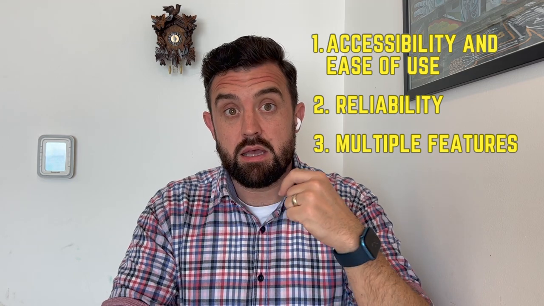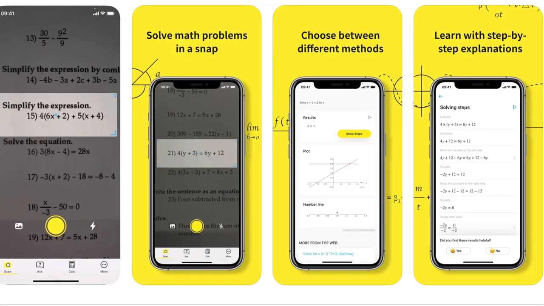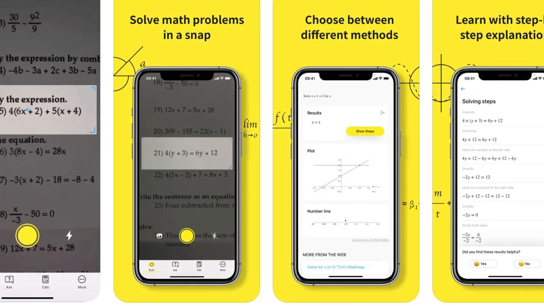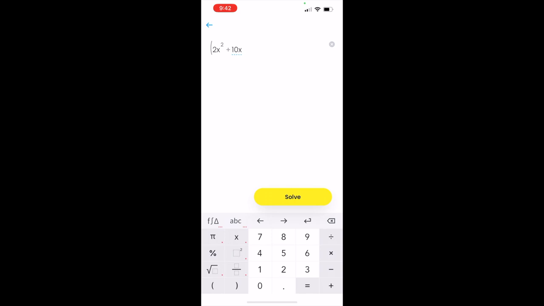Number three is I like that it has multiple features. It's not just one thing, not just a camera tool to solve math problems. It has live tutors to help you out in case you don't trust the AI for some reason. It's got an input calculator that you can use, so you don't need the question written out for you anywhere. You can input it right there. It's got all these different features working together. Let's take a look at these features at play.